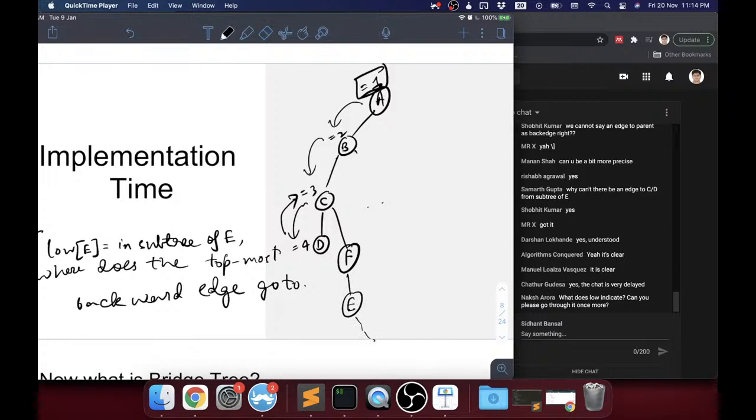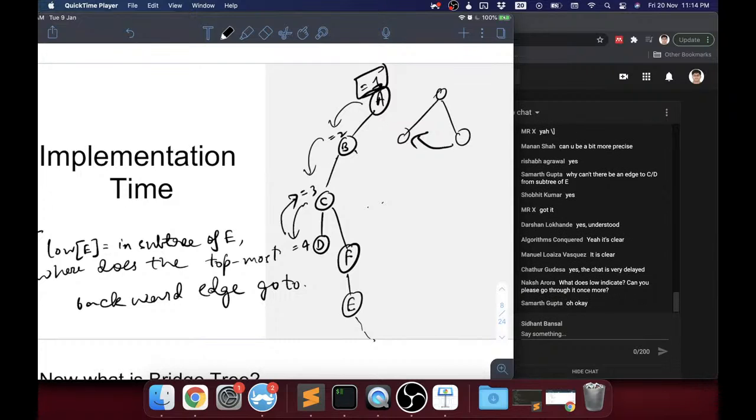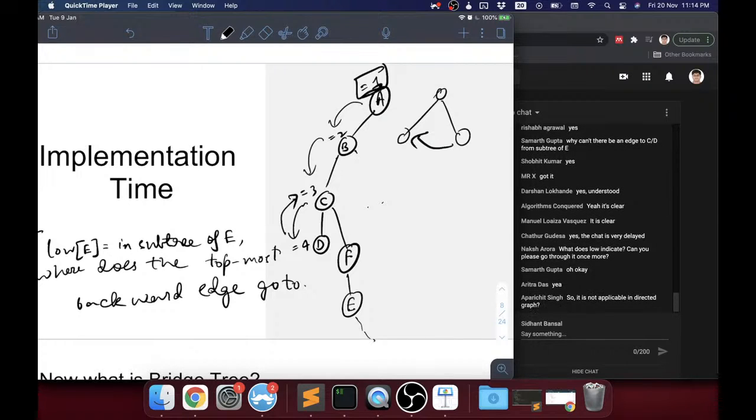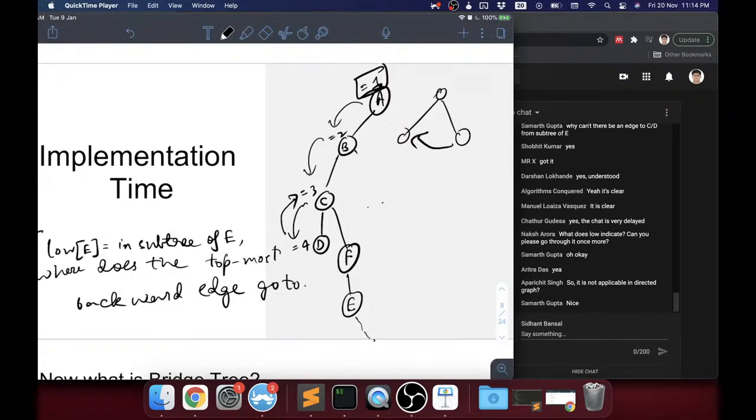So you notice that if there is a node here, it can't go to some other neighbor of it in the DFS tree. It has to go above it. That's a property of the DFS tree that you get. If you're at a node and you're defining a backward edge, the edge can only go upwards. It can't go to the left or the right because it's an undirected graph and you're running a DFS on it. Had this been a BFS or something else, you couldn't have said the same thing. It might not be applicable for directed graphs, but it is true for undirected graphs that the edges are always upwards.